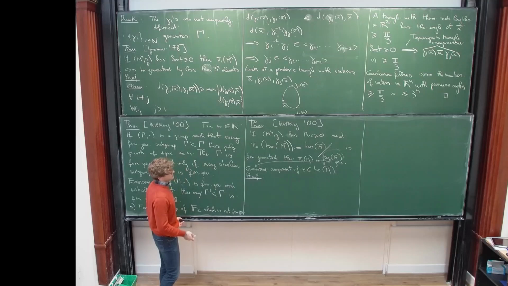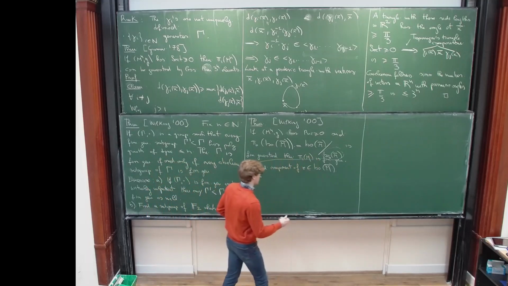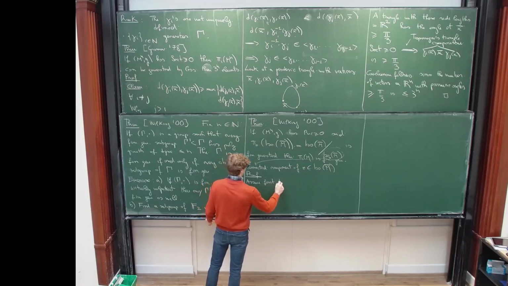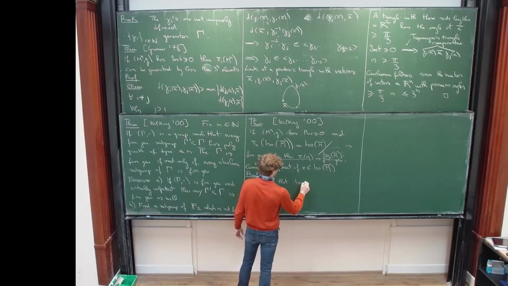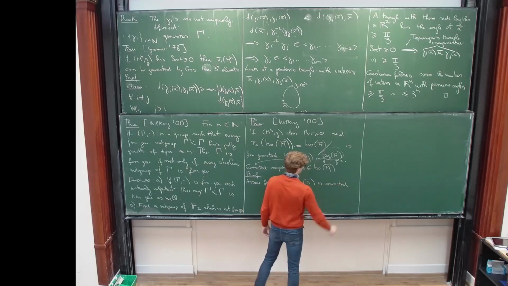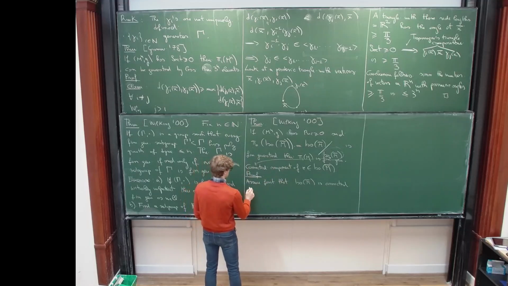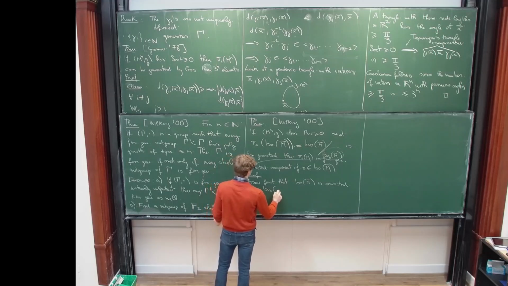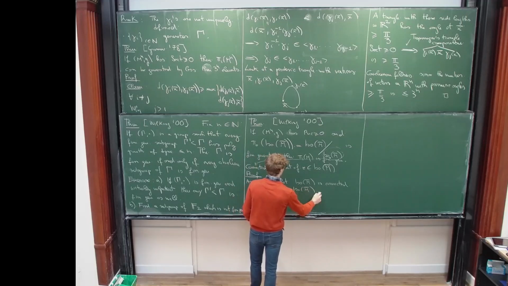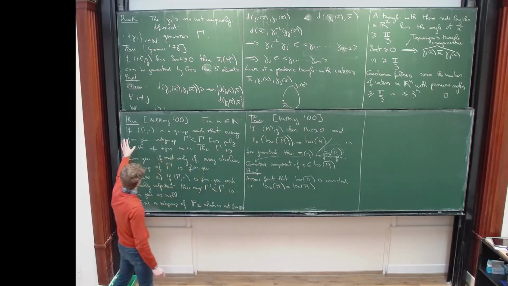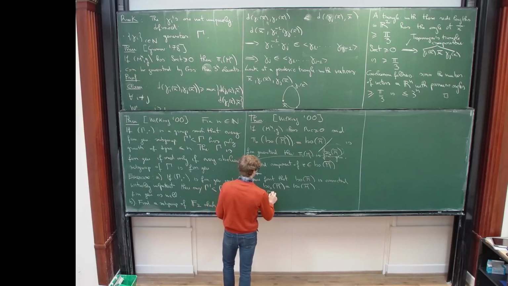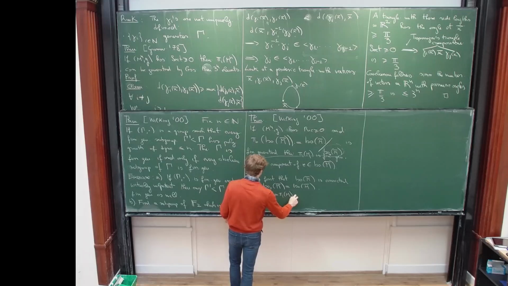There are two cases. Case one is kind of a warm-up. Assume first that the isometry group of the universal cover is connected. With the notation that I introduced, this is equivalent to saying that the connected component of the identity is equal to the isometry group. So by the previous theorem of Wilking, we can assume that gamma equal to pi 1 of M is abelian.